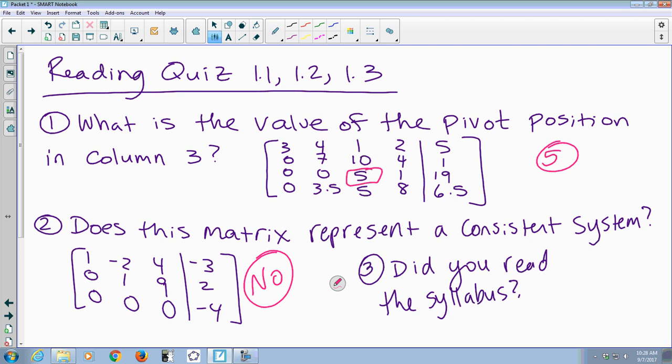Did you read the syllabus? Yes. Good. Okay, so to remind you how the quiz grading works, you get a maximum of 4 points. 1 point for writing your question on a note card. Okay. 1 point for each question you got right on the quiz. And then you can get 1 more point if you got a quiz question wrong. You can replace that point if you took notes on the reading. So maximum of 4 points. So whatever you have, write that down on your folder, which I forgot to hand out, next to today's date.